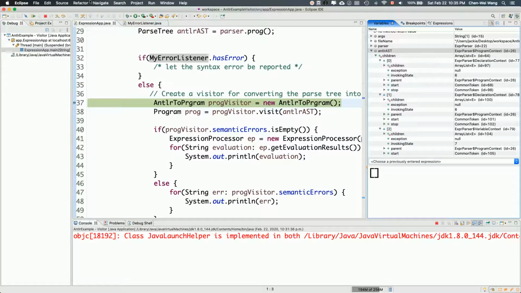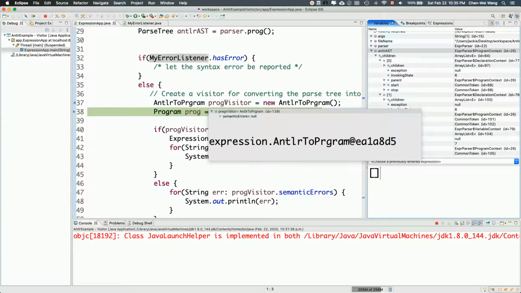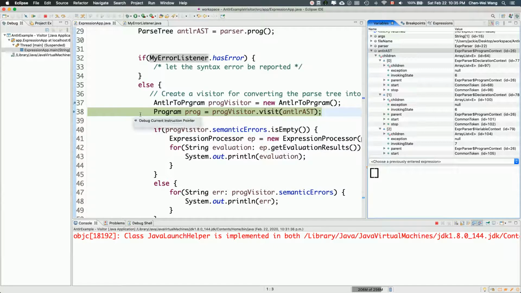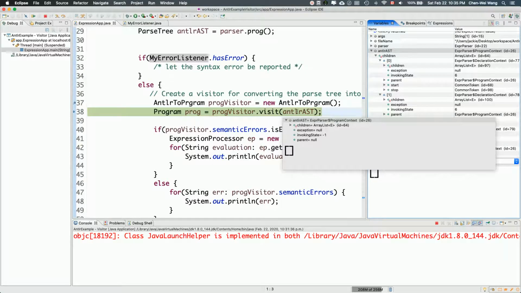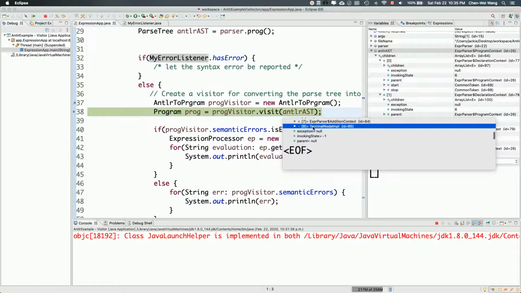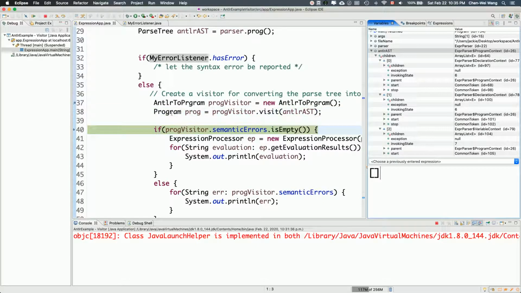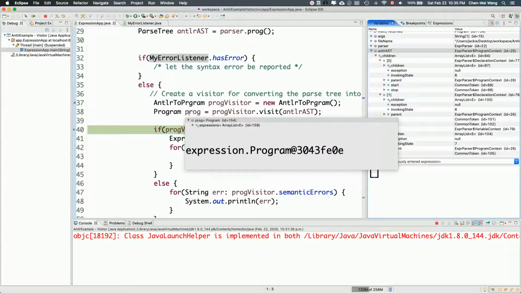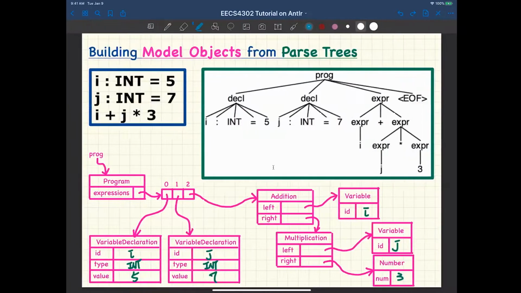So what's going to be interesting is this. If I say step over, apparently I created a program visitor. Okay, so now I'm going to use a program visitor to visit this particular root of the AST, which has 8 children over here. You can see we got actually 9 children, and the last one, remember, is actually EOF. So we're just confirming this. So I want to make sure if I say step over right now, so now the program proc. So now this one contains all the program, the program expression subtree, the expression tree, something like this.